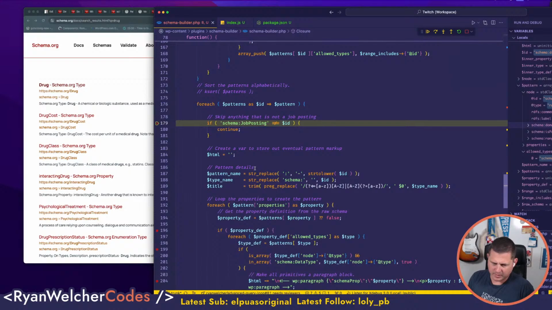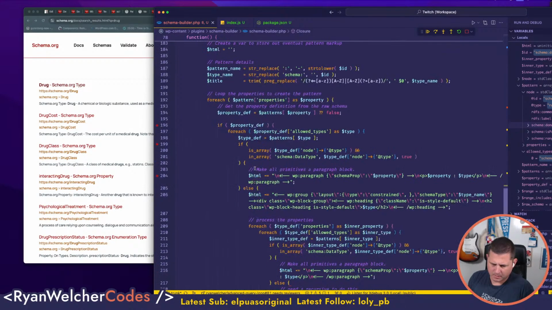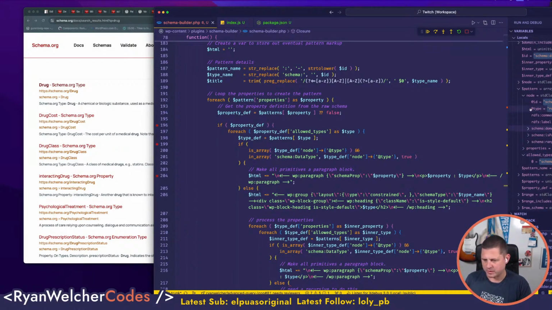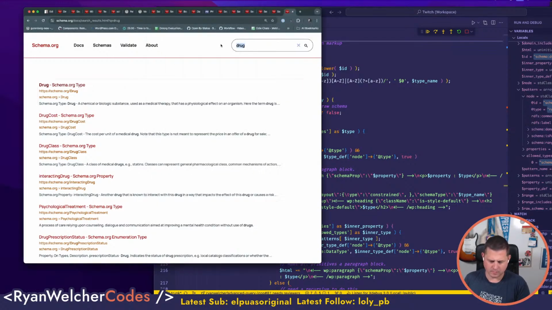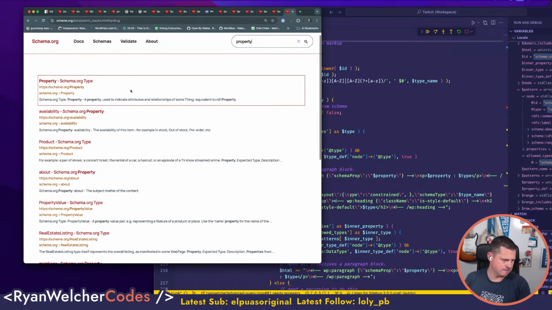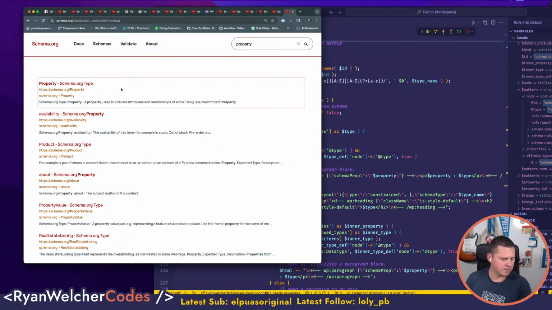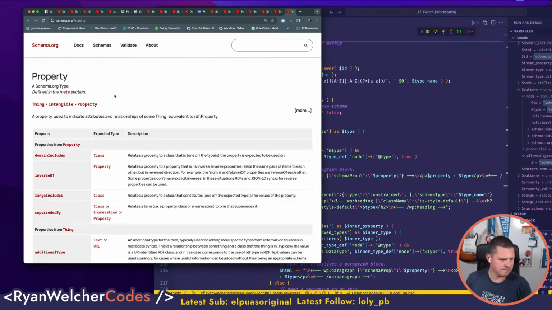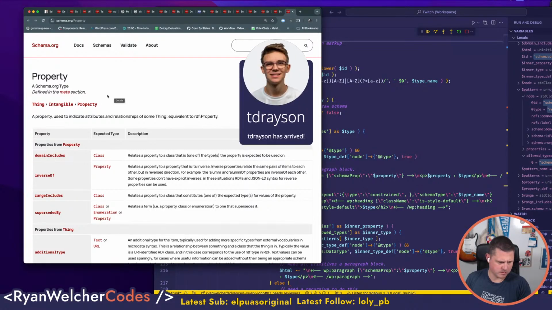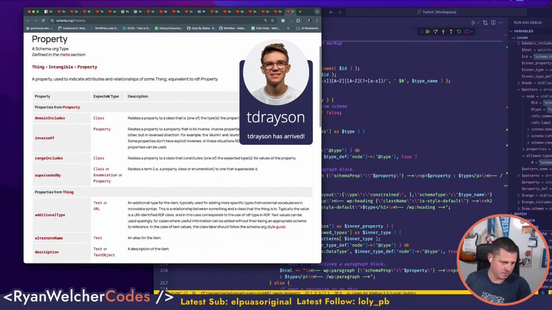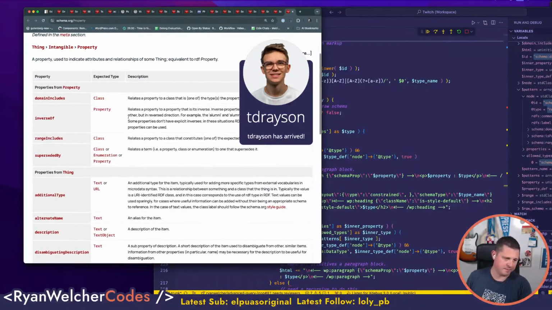And then, but maybe what I need... Maybe that's all I need. Maybe we just need what the allowed types of the thing is. So this schema drug, if it's a property, if it's a... So this is already, this is a property? Is this, what is this? Right, it's drug. Oh! About time.